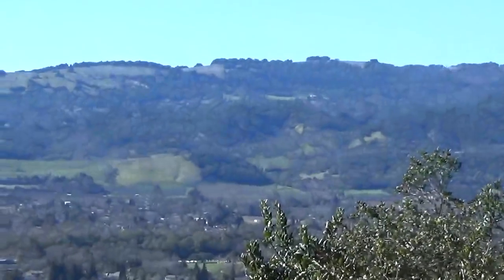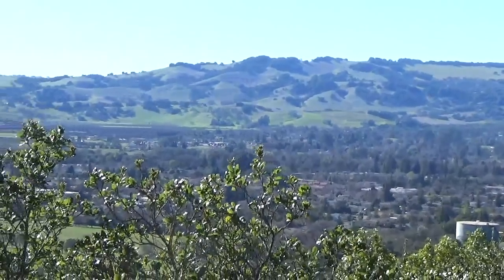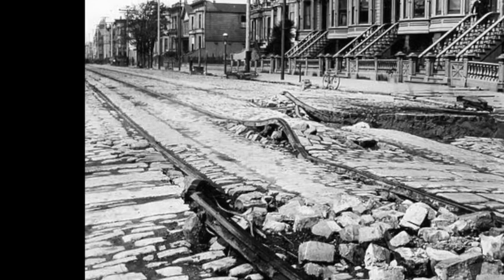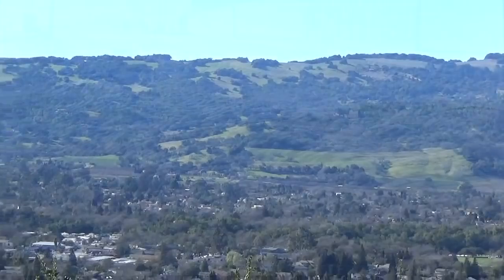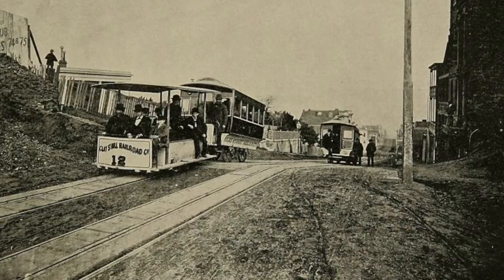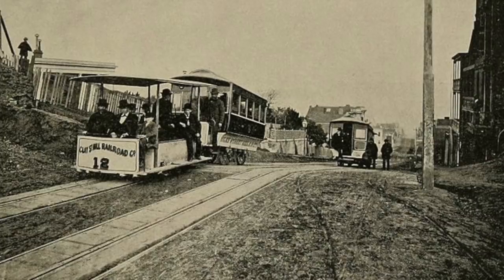What we can be sure of is that a turn-of-the-century California State Mining Bureau publication listed 35 quarries in Sonoma County. Millions of flat-topped paving blocks with an average size of 4 inches by 6 inches by 8 inches, weighing 20 pounds each, were cut from the Sonoma County quarries to pave the early streets of San Francisco and Oakland and San Jose. They were shipped first by barge down Petaluma Creek and then all the way across the bay, and later by railroad. It's even said that they paved the streets of port cities in the Orient because they were used as ballast for the return voyages of ships headed back to China.